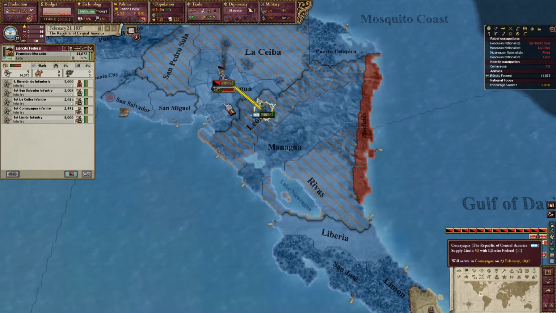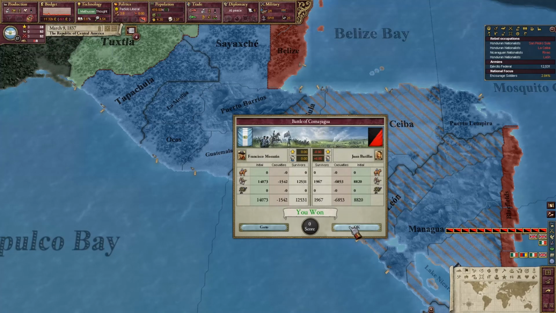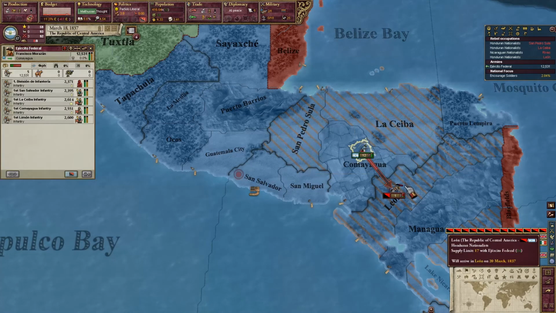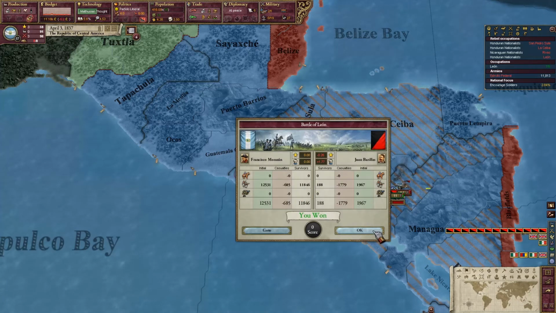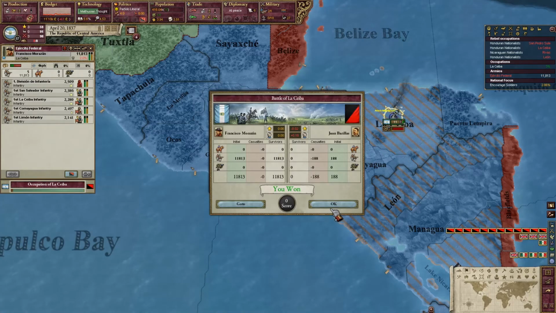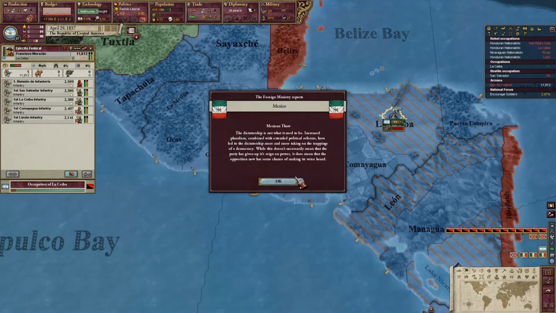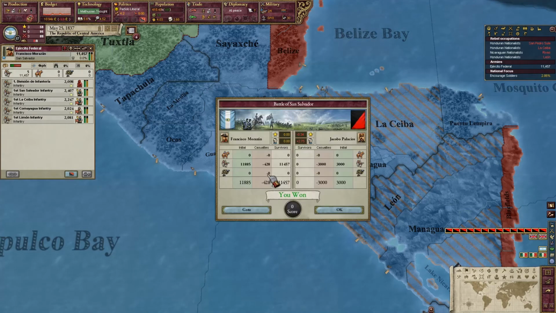And that's it, pretty much. Okay, just one more battle. And now, one more battle. And now they're done. Okay, now whoa, more rebels? Fine, that can happen. And it's done. So right now, I'm not going to take this province back.